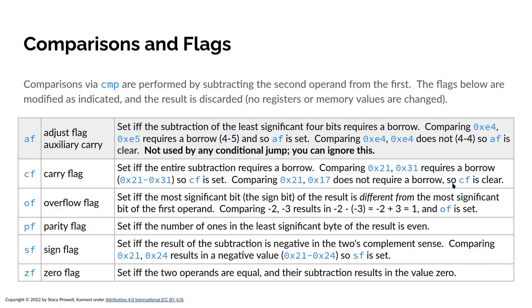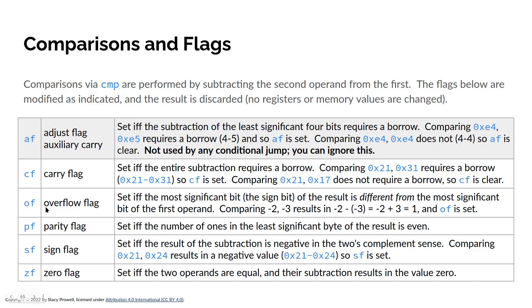Carry is used for other things, as you know, from shifts and that kind of stuff. But essentially, it just tells me if I needed a carry or a borrow. And in the compare version, it tells me if I needed a borrow. So this is how I'd figure out if one unsigned number is larger than another unsigned number, right? Carry was set here and clear here. So you can already begin to see how I might figure out greater than or less than.